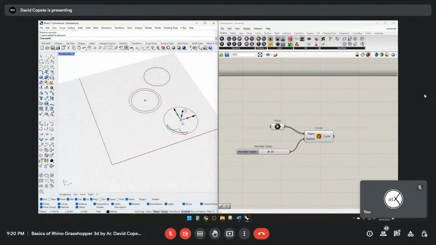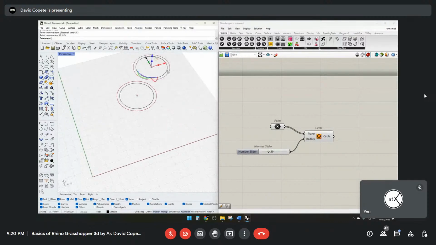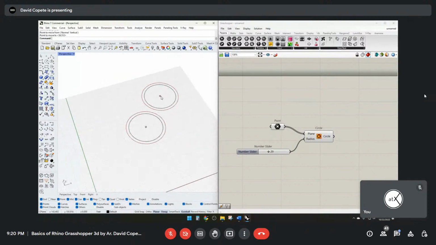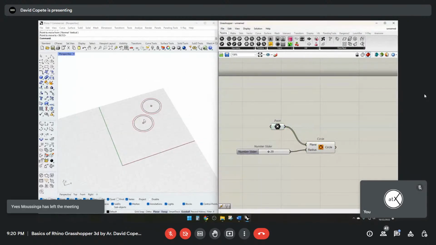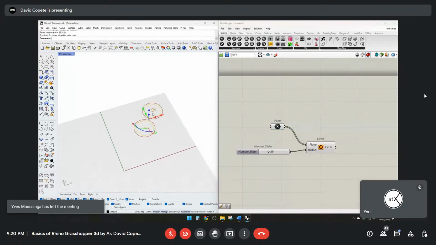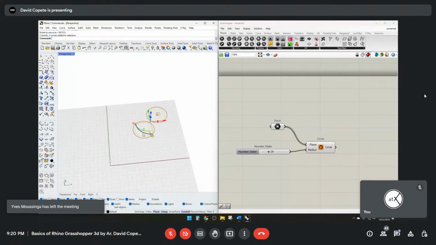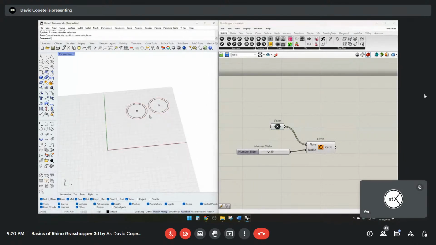And I know I need to move this point to the center of this one. And notice that when I move the point, I didn't have to move the circle because the circles are referencing the points, which are the base geometry for the circle.